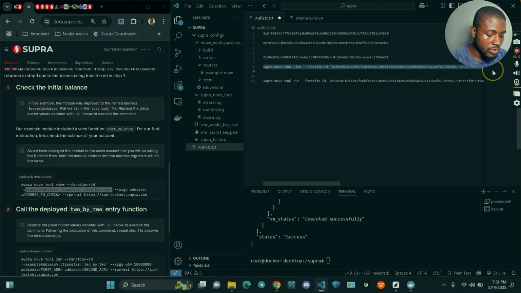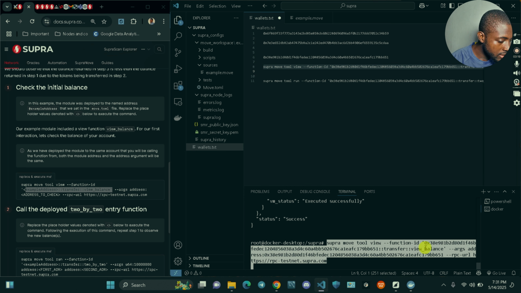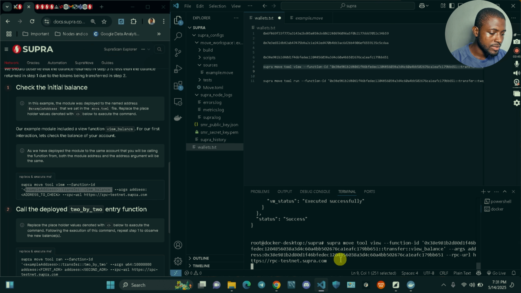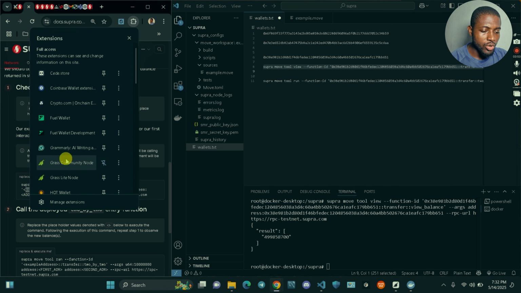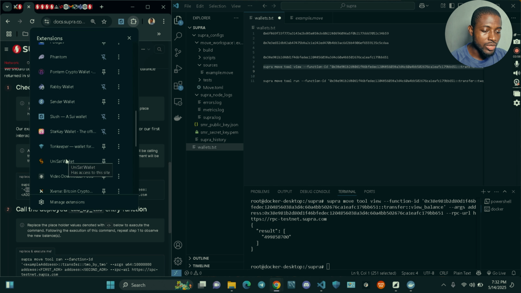For this, I will be checking the wallet we created from the beginning of this project. Let me just copy this out. If I paste it here, you can see, as a signer, our address followed by the call of the function, the view balance, and then the additional argument would be an address to be viewed, and you can see it here. This is the same address to be viewed. And if we're to run this, yeah, it returns 499, which is equivalent to 4.9 Supra. But to be sure, we're just going to go to the wallet and be sure that's actually the amount that is there.